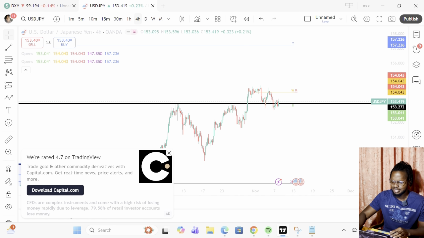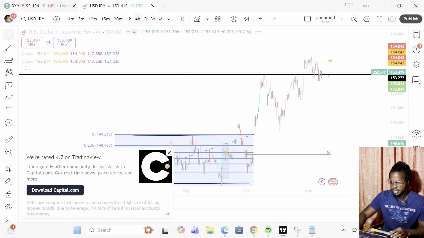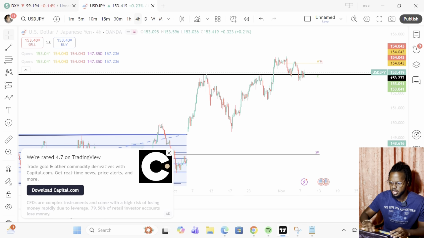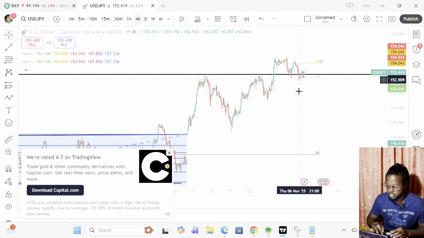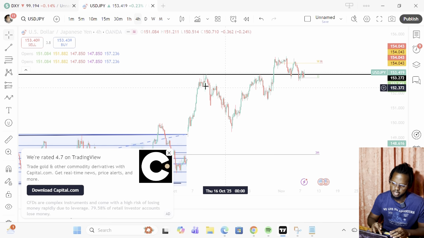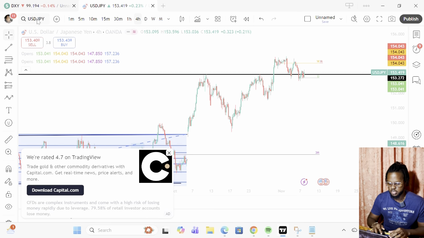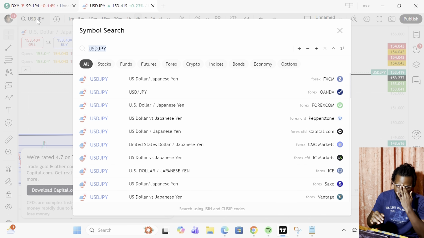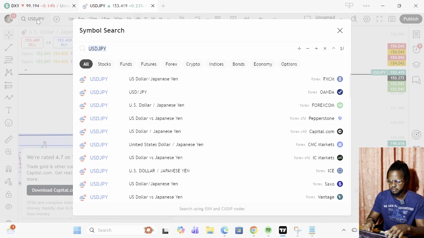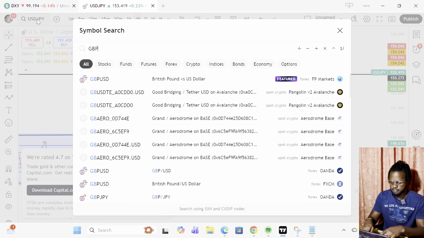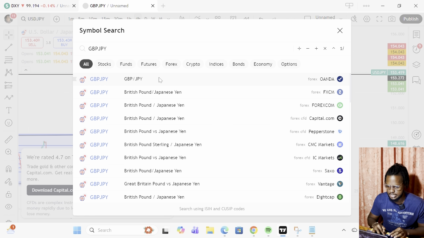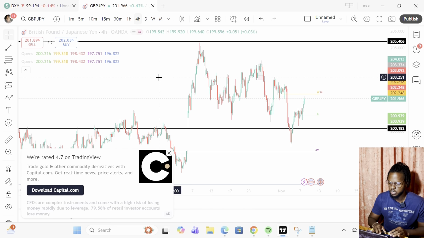So yeah, UJ looks good for longs, but I think we need some more liquidity to fuel the move up. And the dollar index right now is dumping in a sense. Or rather, it's not dumping; it's making a pullback. It's in its pullback phase. So, not really interested in that, especially since I'm already in 1 yen pair.